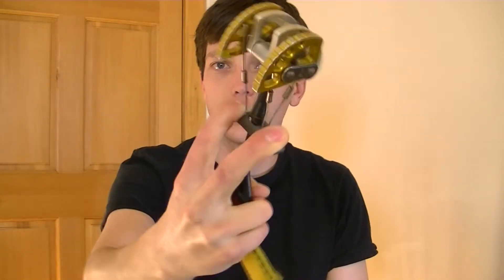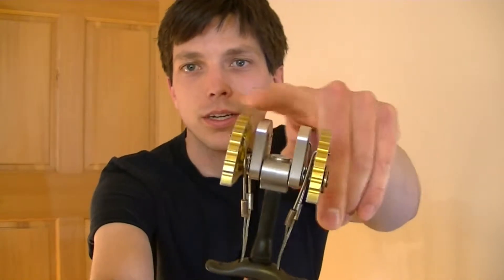First I want to start with talking about the design of a cam and simply the mechanics of it. This is a Black Diamond Camelot, so you can see it has four lobes on it. You can also find cams with just three lobes, or tricams, which basically have one cam unit. I wouldn't really recommend tricams because they're really difficult to place — these are much more user-friendly and a lot easier to use.